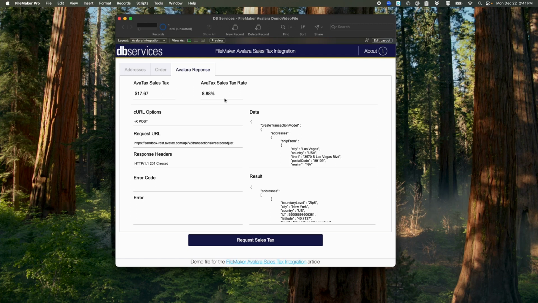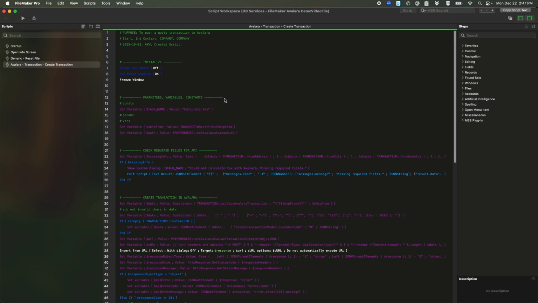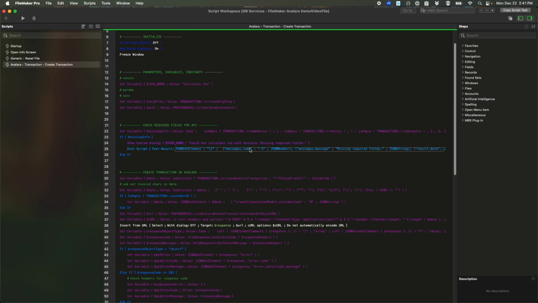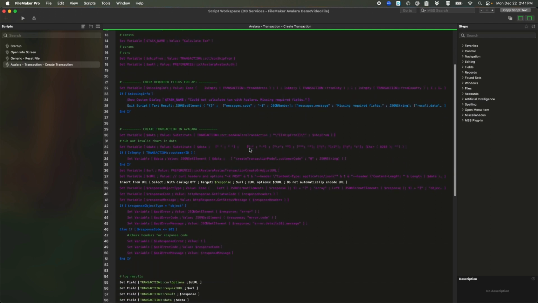So let's take a detour here and look at how we did this. So here's a script we've got in this demo file. We have a simple check for making sure you actually have the correct information to run this. And we've used some calculations to build out a more simplified scripting way to actually get these URLs for these calls to happen. So I'll take a second to go and look at those.